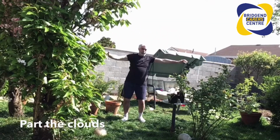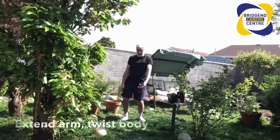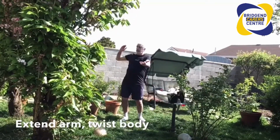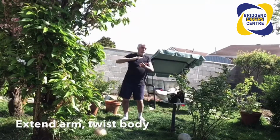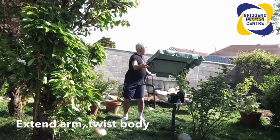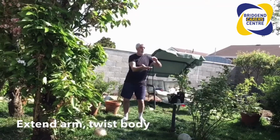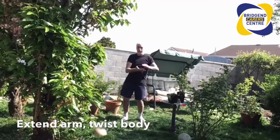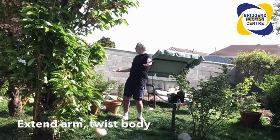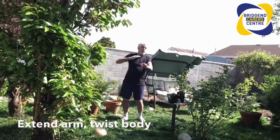This next move starts from the moment your hands meet to the body. One arm extends to the front, while the other one does a sort of crawl stroke round the back. Come back and meet just in front of the heart space, and they swap places. Now this really is like patting your head and rubbing your tummy, because one arm is going to one side, the other arm is doing a totally different thing, at a totally different speed. It's probably one of the more challenging moves we do. But again, just do what you feel comfortable with.